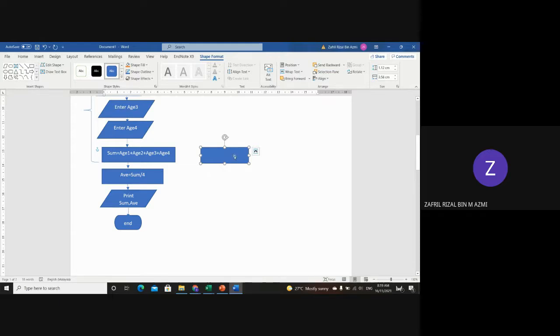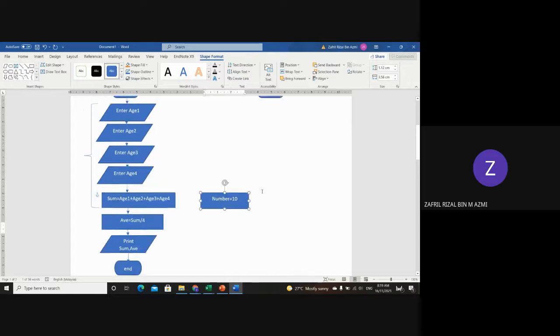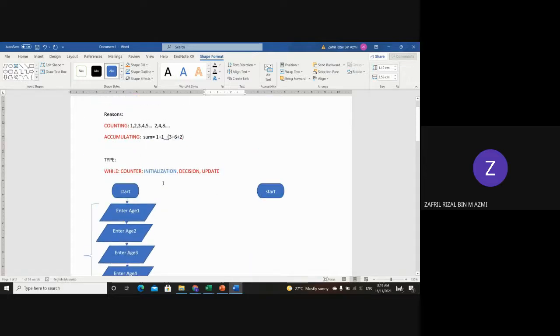An example of initialization is number equal to 10. When we want to put a value into a certain variable, we use this symbol, the assignment symbol. So the same goes for this initialization.